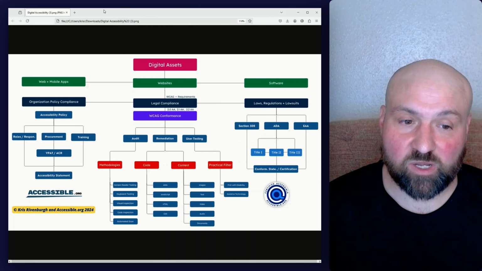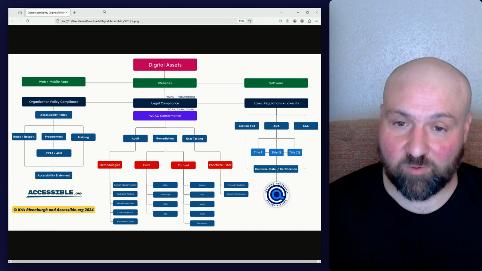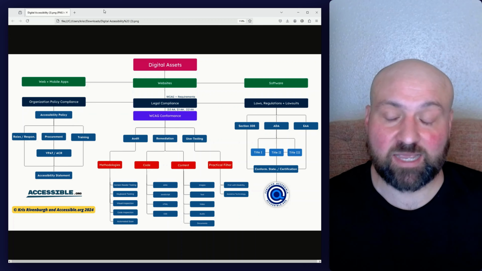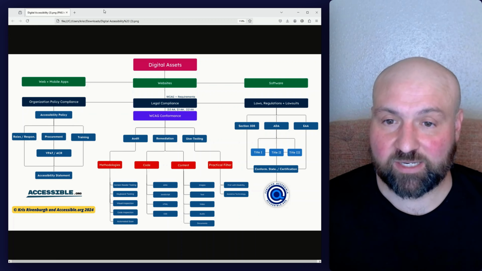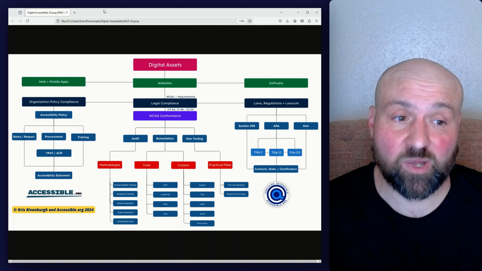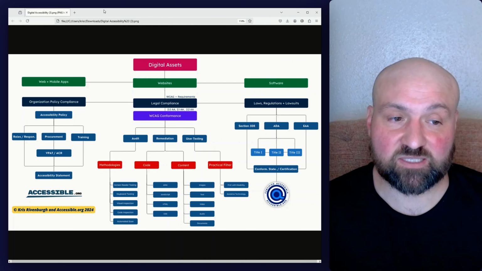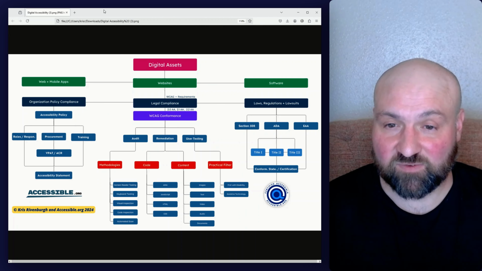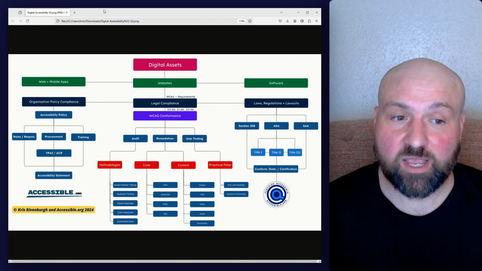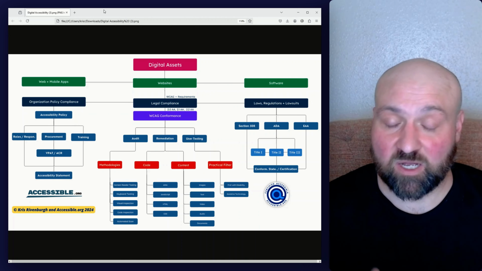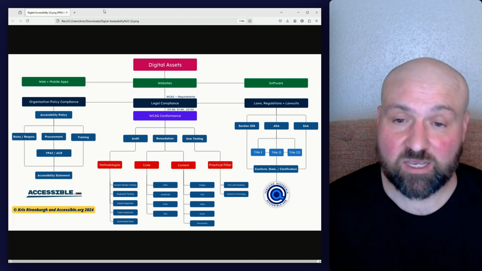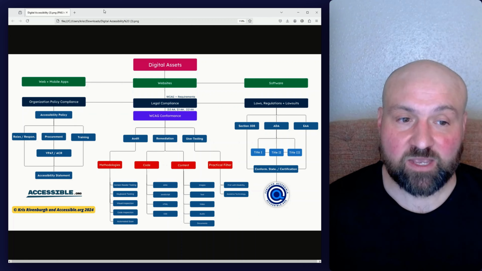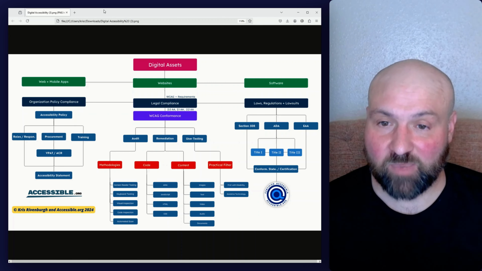With remediation, we need to pay attention to the code and the content, and we'll come back to that in a moment. And then we also have user testing. Now, user testing isn't absolutely necessary, but it is a really nice option, and I recommend it if at all possible, because user testing gives us a person with a disability's practical experience, and it really serves as a nice filtration system to ensure that all of the issues that have been reported in the audit are indeed fixed. We'll come back to that in a moment, but now we're going to continue flowing down from these three blocks. Looking at the audit block, we next have methodologies.